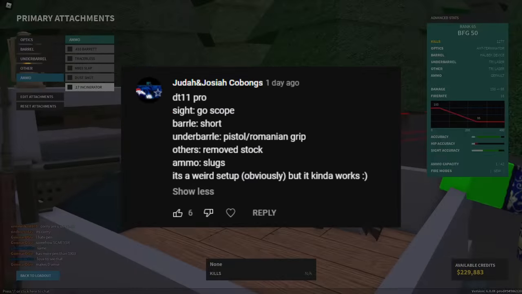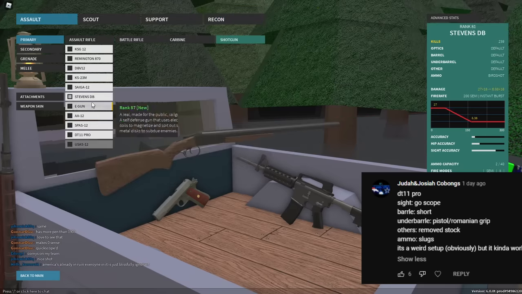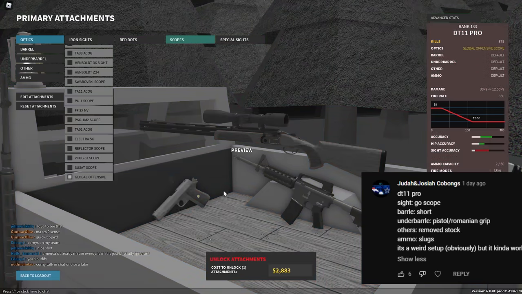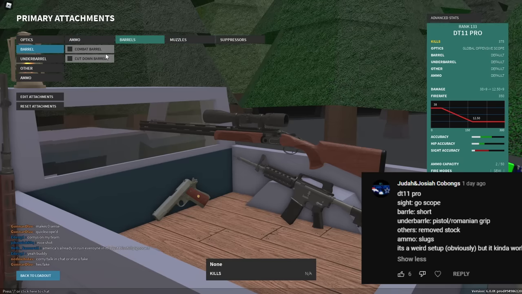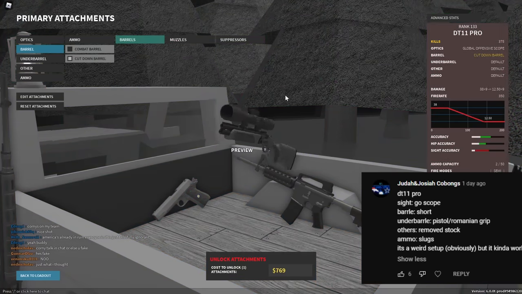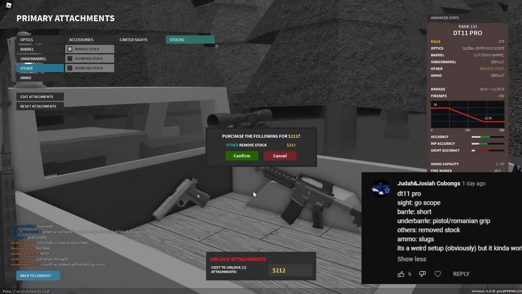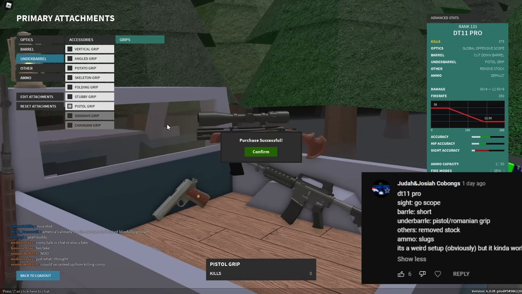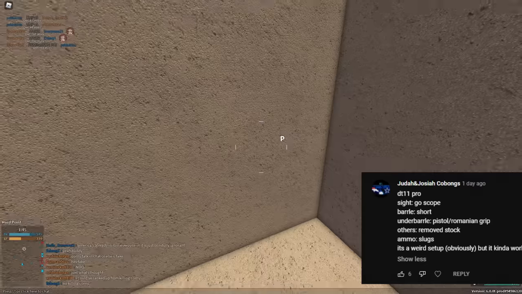All right, this one looks fun. This one is a DT-11 Pro. Oh, geez. Assault shotgun, DT-11, my favorite. Go scope, which I mean, he means the CS:GO scope, so I'm just going to throw that on there. And then the barrel, he wants a short barrel, which obviously, why would he want anything other than that? I think he means the cut down barrel, so we'll just use this. Others, remove stock. Under, the pistol slash Romanian grip. And slugs, but apparently according to him, it's a weird setup, but quote unquote, it works. So I'll be the judge of that. Let's see if I can get 10 kills on Desert Storm with this.